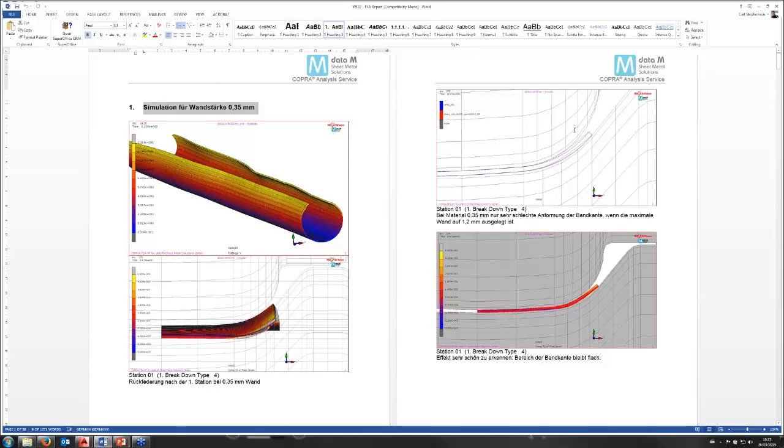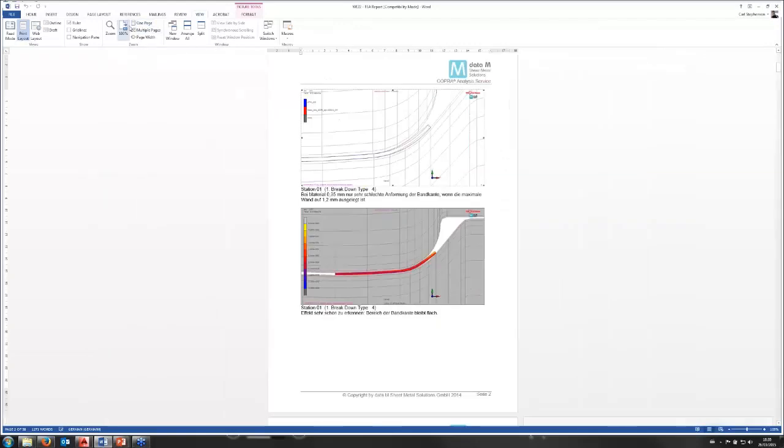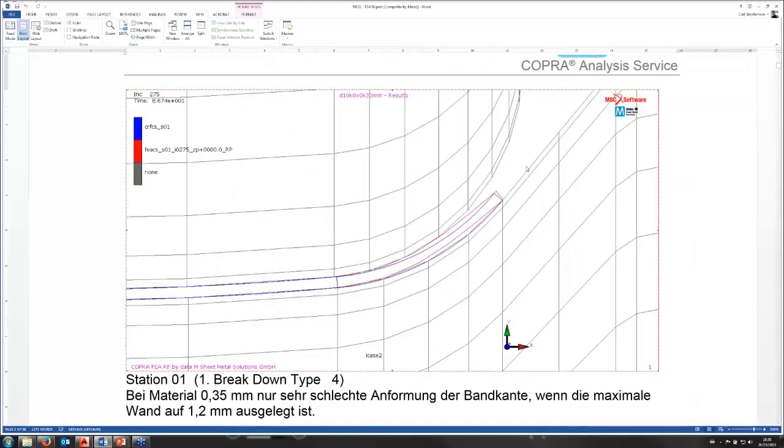And here, if we look at this particular example, we can see now, due to the relief we have in our roll tools for the thicker gauges, the thinner material doesn't actually get any deformation here at strip edge.